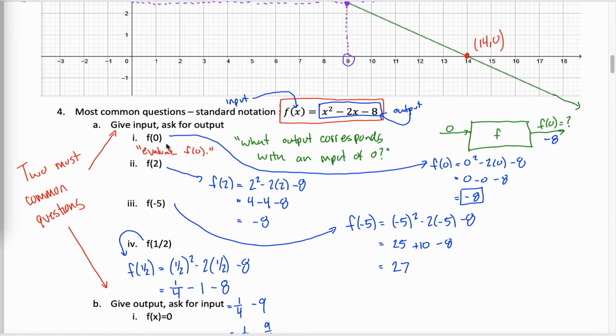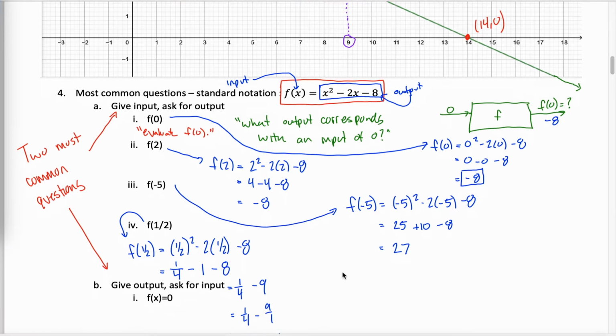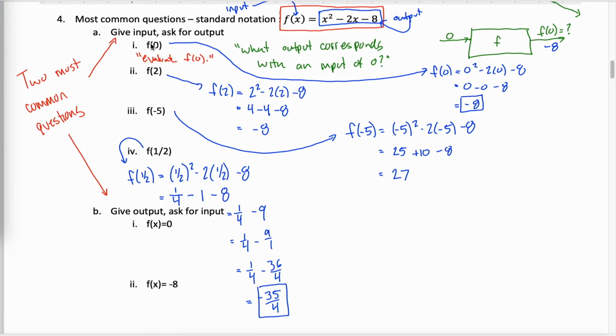You kind of beat that to death. You didn't need to do 4 different examples. One would have been sufficient. Well, the reason I want to do a lot is because look how similar this question here looks to this question down here. The second most common of the 2 most common questions looks very similar to the most common of the 2 most common questions.